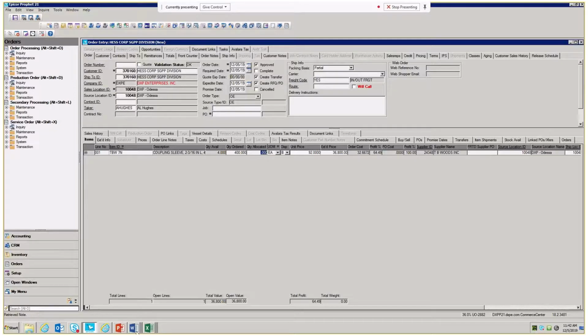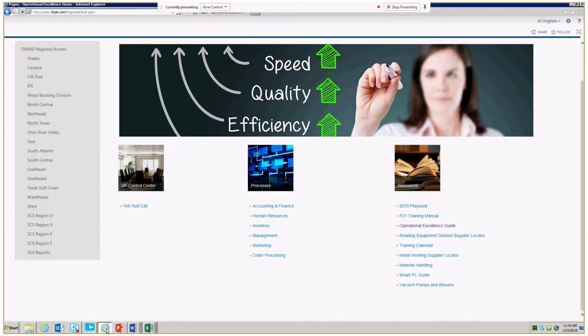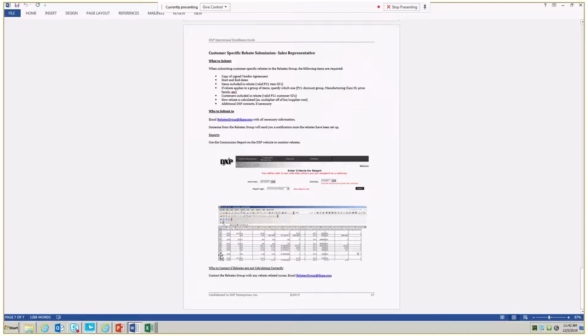So we're going to look now at the OpsX guide. I'm going into the Operational Excellence portal here, and I just want to point out that over here, moving my mouse around on the right side, you can see the area that says Operational Excellence Guide. If I was to click on that, the Operational Excellence Guide would open up, and it's got about 16 or 18 chapters maybe that talk about all kinds of good operational information. What we're going to talk about today is just 2 of those chapters: chapter 8 and chapter 10.